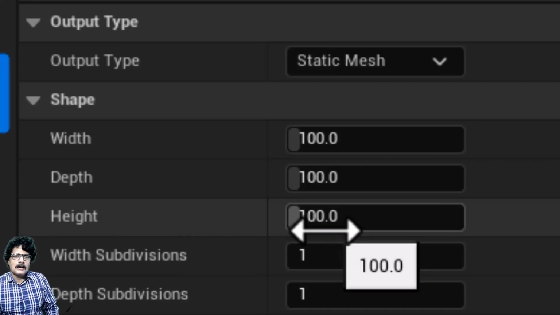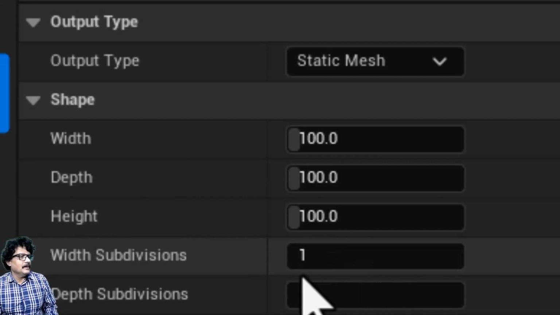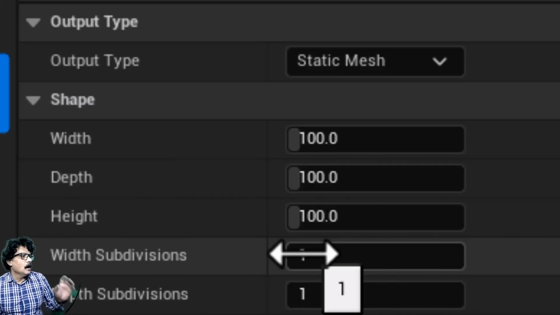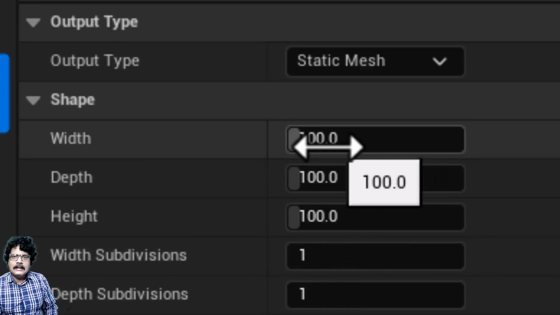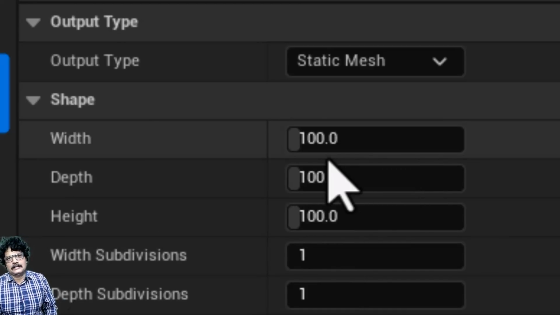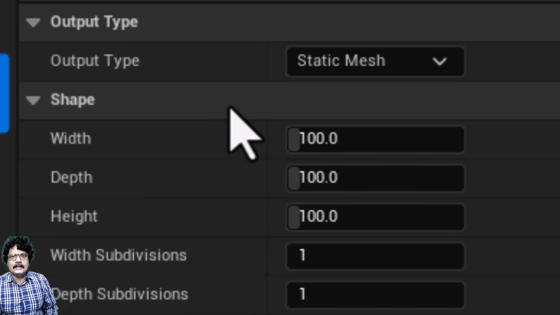Now, you may ask, what is this 100? Whether it is 100 centimeters, 100 meters or 100 feet. Well, this 100 represents centimeters. In Unreal Engine, the default measuring unit is centimeters.